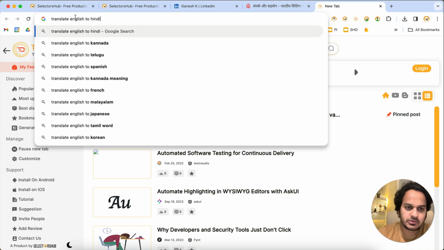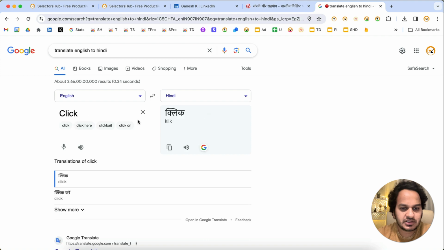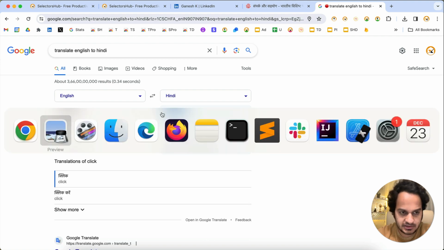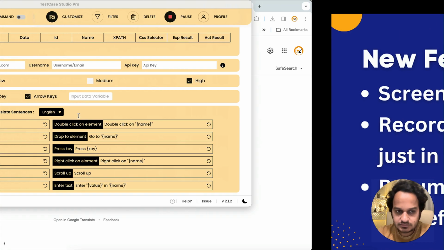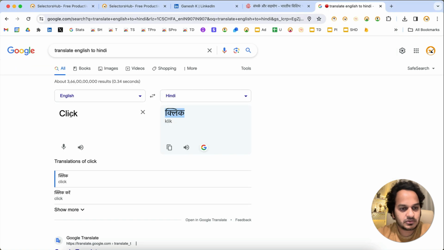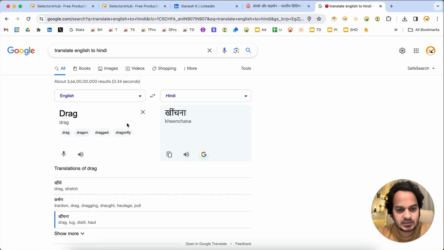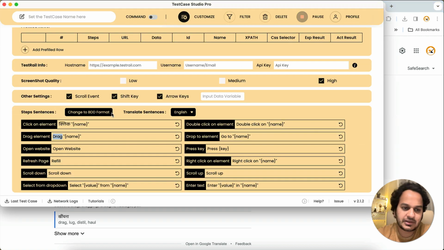So this you have to do manually. You enter, then you write this, copy this, click, and you paste it here, then you copy this, then you paste it here, and then you copy this. Like this we have to do it manually. Our users have to do it manually if they want to change it to any other language. So you have to copy one by one for all these and paste it here, and then you start recording, and then it was recording in that particular language.